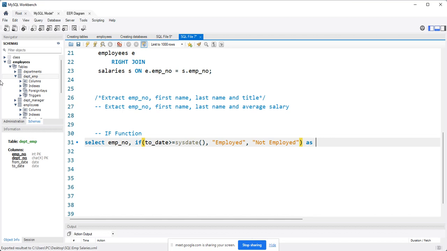So to give it a new name, we said use the as function. Let's call it probably employment. That's the new name of our column that will display employed and not employed. And then from where are we getting this data? From the department employee table.